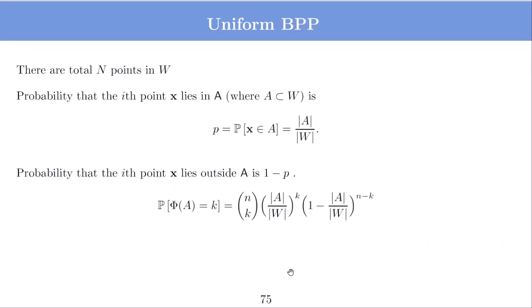Okay, you can also see it as a success event. A point falling in A is a success, and if there are n experiments, the total number of successes is distributed as a binomial distribution. So the probability that there are k points in set A is equal to n choose k, p to the power k, 1 minus p to the power n minus k. So p^k means there are k points inside A, and there are n minus k points outside A, and there are n choose k ways you can select these points out of n.